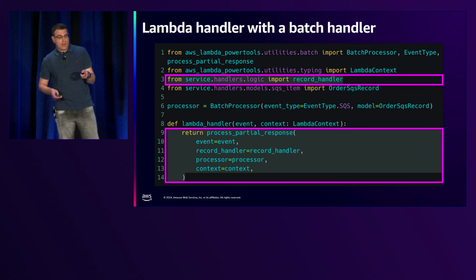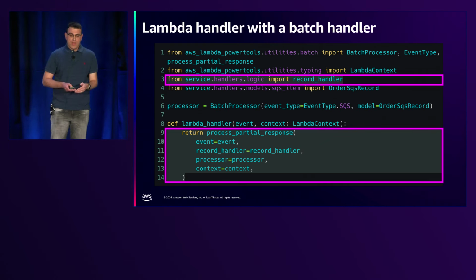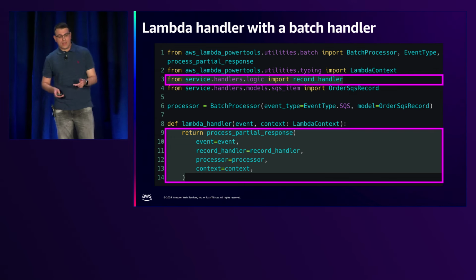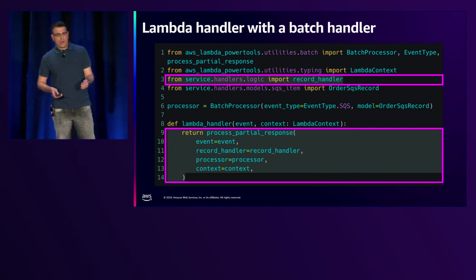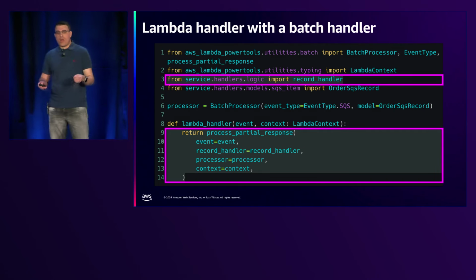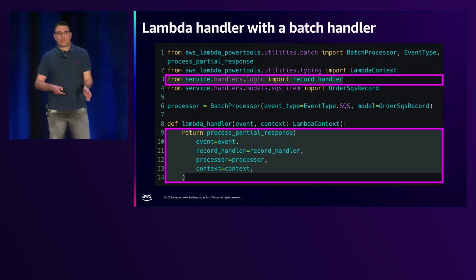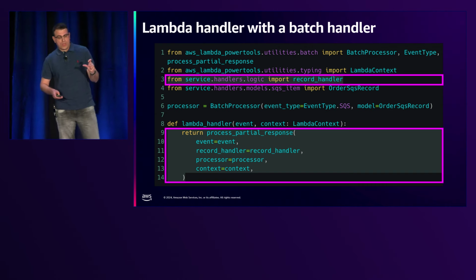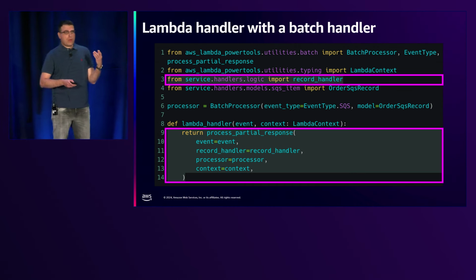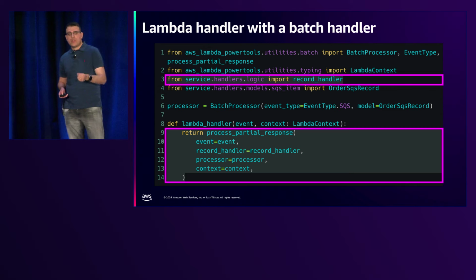And then in lines 9 through 14, I'm going to call the batch processing itself. I'm going to pass it the event, the processor, the context, and lastly, the record handler. Now, the record handler is basically my business domain function, it's my code that I write, and where it basically inserts the item to the bucket. Now, what Powertools is going to do is iterate all the batch, do the input validation, and call my record handler with the single item.